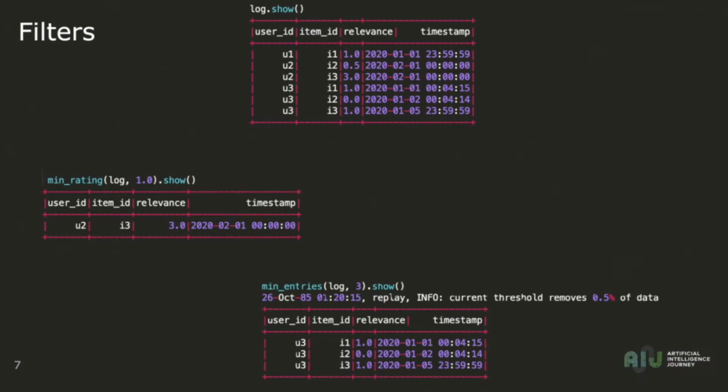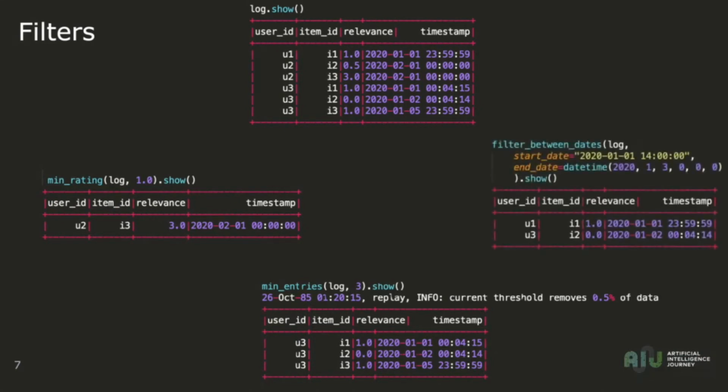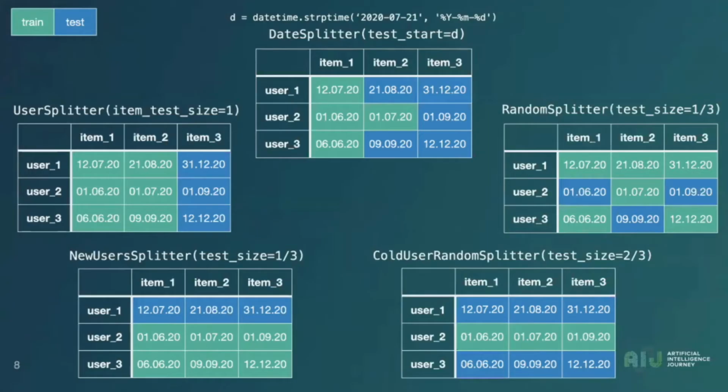Users with 1 or 2 interactions will be deleted. You see, the logs give us a warning that we are actually throwing out too much data and maybe we want to lower the threshold. Also, we can filter data conveniently based on date. That's only part of the functions, and we can find the rest in our documentation. That is an example of how you may interact with the data.